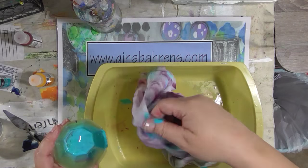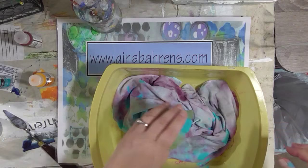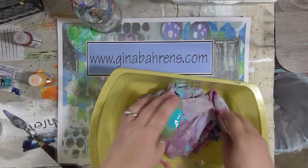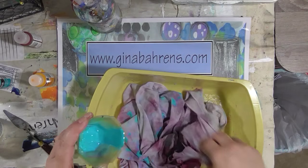Now, I'm not, of course, going to throw this right into my washing machine with all this paint on it. What I'm going to do is let it sit for a few minutes, rinse it out in my paint sink, and once it runs clear, then I'll wash it. You don't want all this paint on the inside of your washing machine.